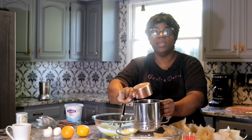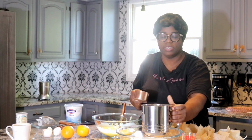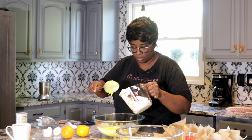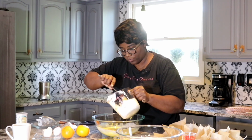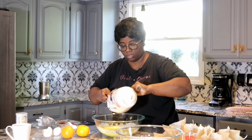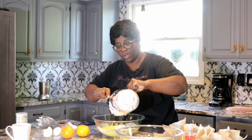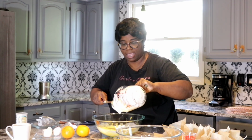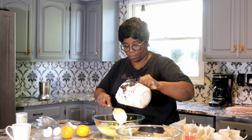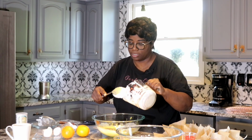We will need 1 cup of sugar. And I just sifted it through to make sure there's no chunks in there. Then we need about 1/2 cup of yogurt. You can use sour cream as well. That's going to give us that tang that you didn't know that you needed.